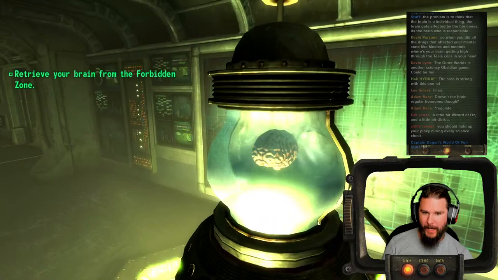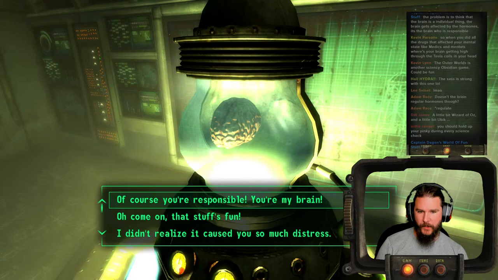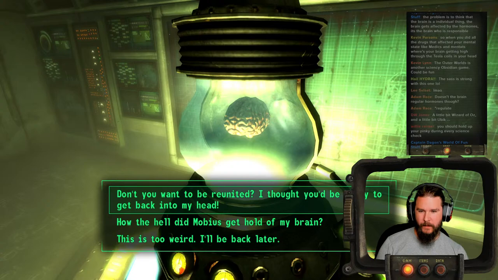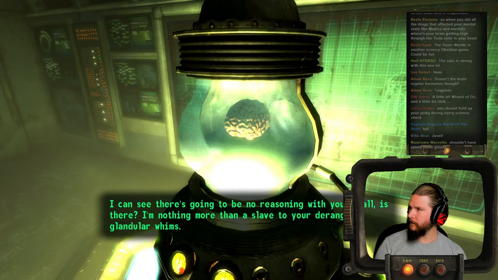All right. Here we go. Okay, here we go. Choose different things. Choose different things. Too bad. I've got arms. You don't. Come on with me. I can see there's going to be no reasoning with you at all, is there? I'm nothing more than a slave to your deranged glandular whims.